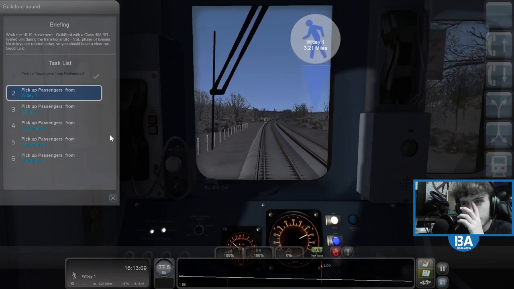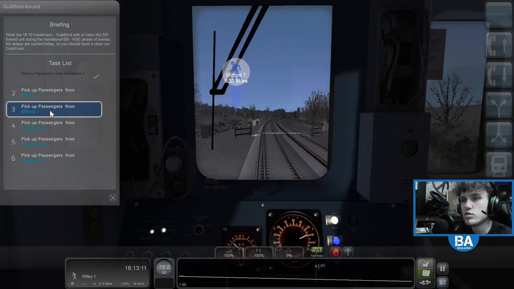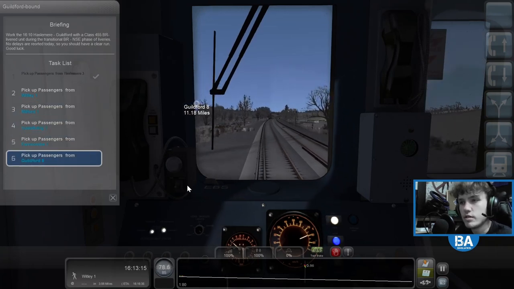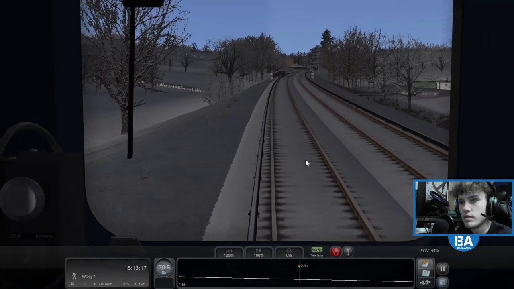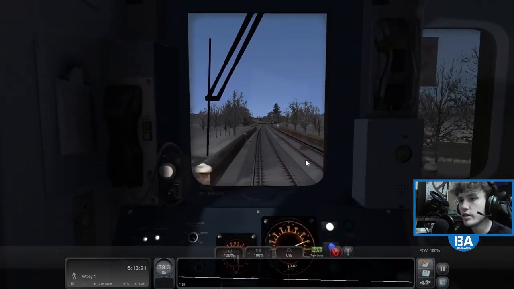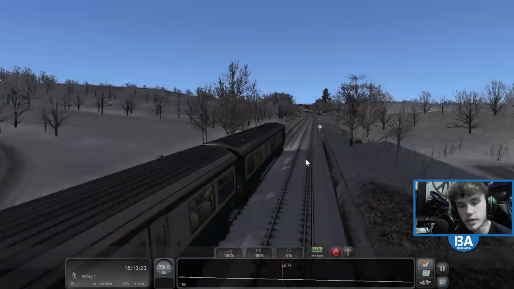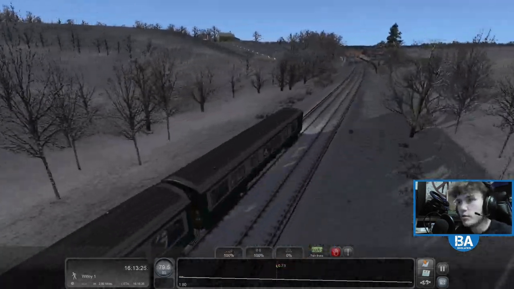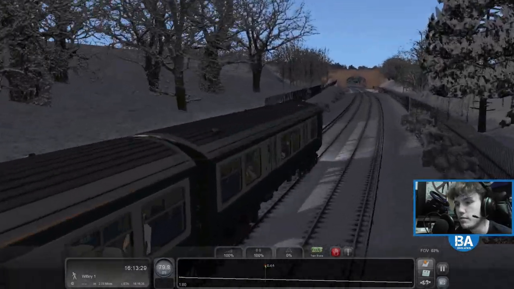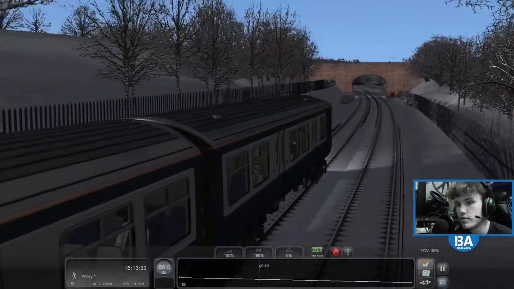Our first stop is Whitley, which is in about 3 miles. So they're all relatively close to each other. Cool. Still going down and down. I suppose we go from the bottom of the valley all the way up to, well, over the top. Really steep. Very steep.